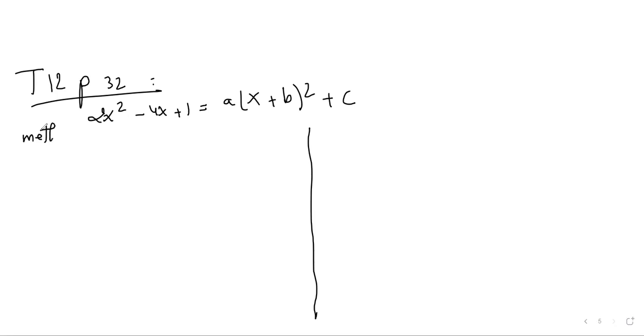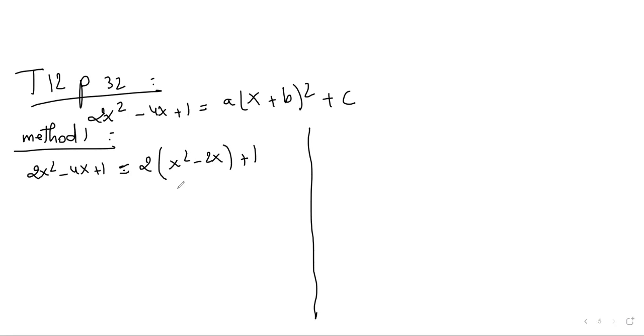So let's start with the first method, method 1. So I have 2x squared minus 4x plus 1. I will start by focusing on this first part. So I can put 2 as a factor, so 2 times (x squared minus 2x) plus 1. And then I will focus on this one. I will complete the square, whatever inside this bracket. So 2 times ((x minus 1) squared, which is minus 1), plus 1. And then expand this to get this expression. So it will be 2 times (x minus 1) squared minus 2 plus 1.